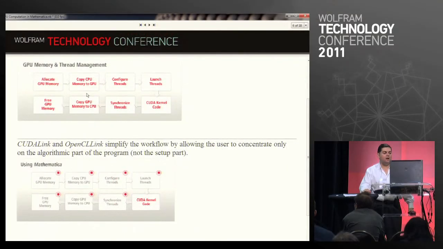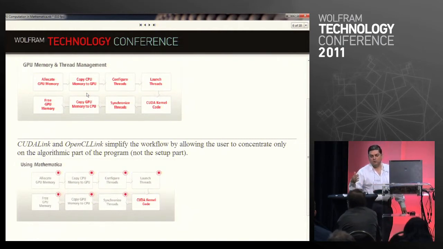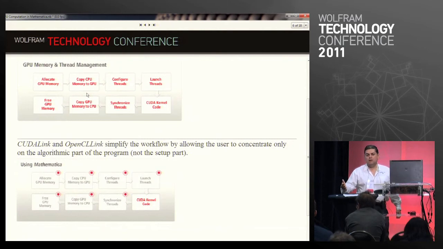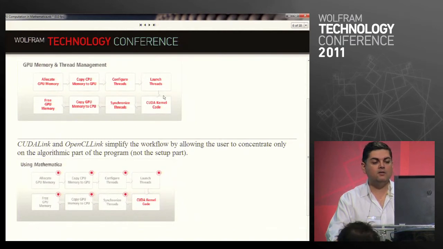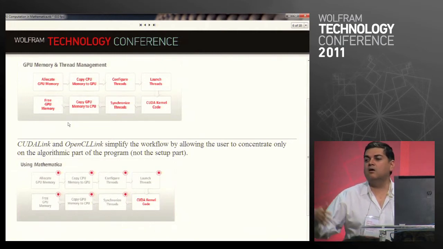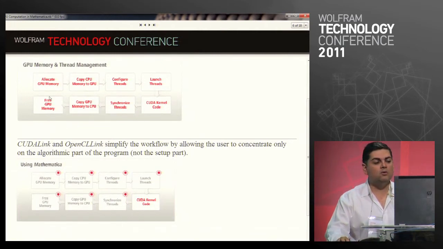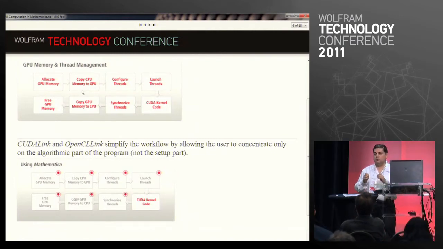A lot of the benchmarks that people publish, when they say they implemented something using a GPU, using CUDA or OpenCL, report only the timing of this part. It's very common that they never report the whole process. That's why they report speedups of 100 or even higher. But when you factor in the cost of transferring memory between the CPU and the GPU, you see that that's the real bottleneck. That's what really slows down all the gain you could get using the GPU. That's where you lose all that speedup.